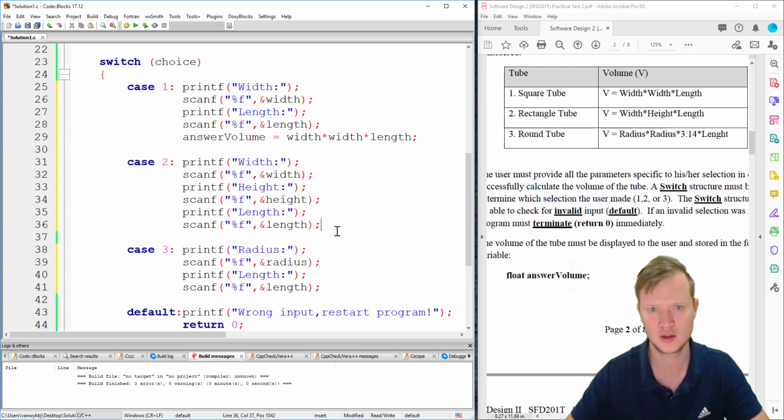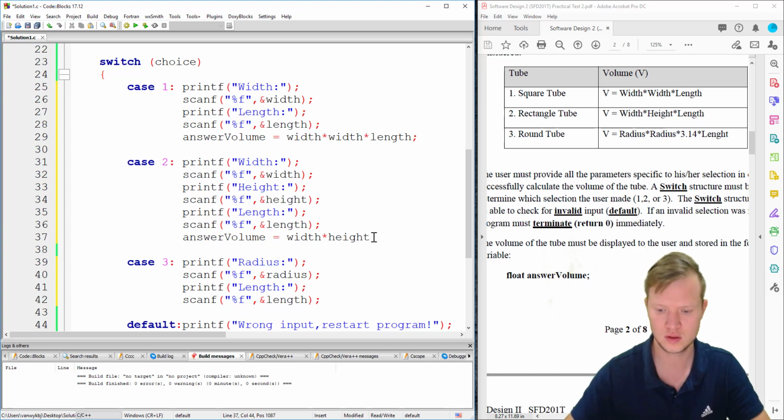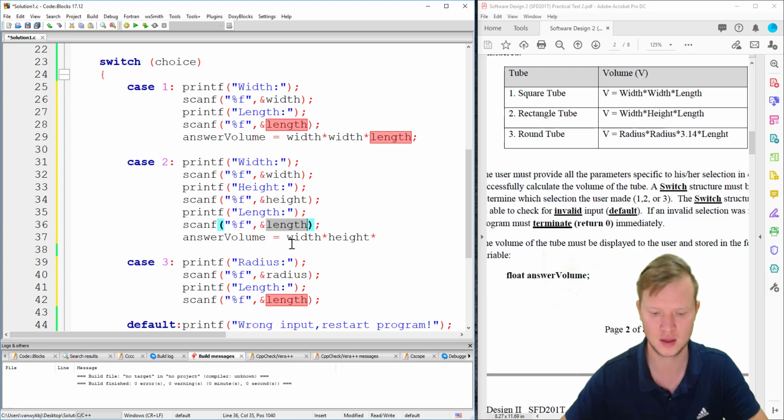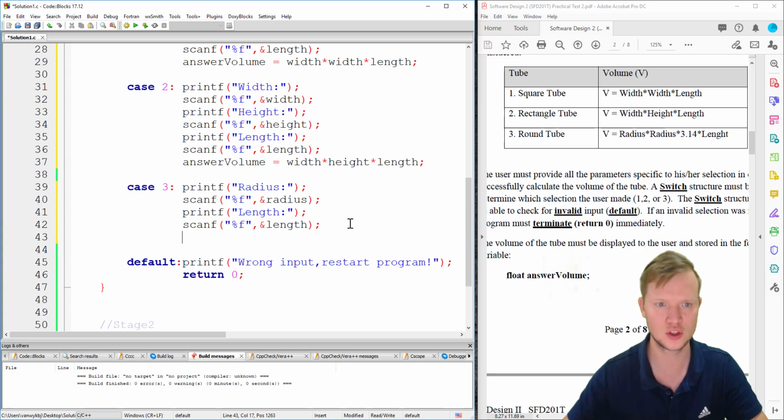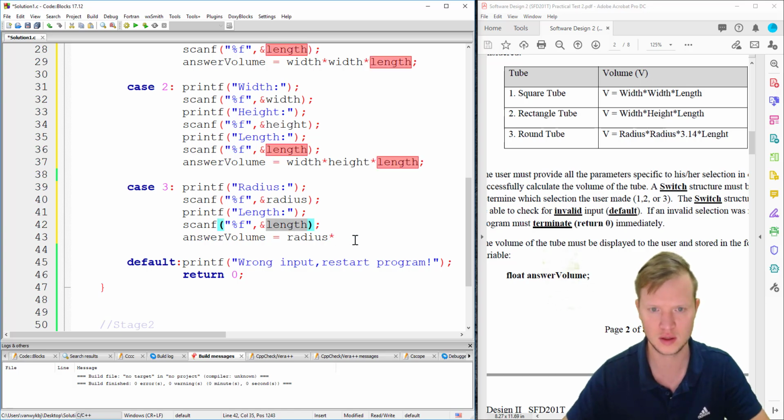Then we can say for a volume for a rectangle, we need to say width times the height times the length. Okay, and then for a round tube, we can then say again, we're going to have radius times the length.